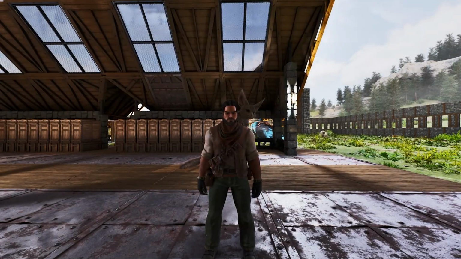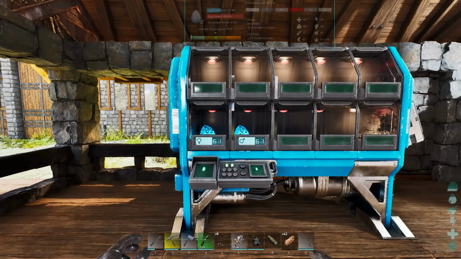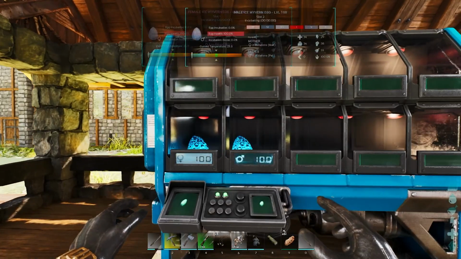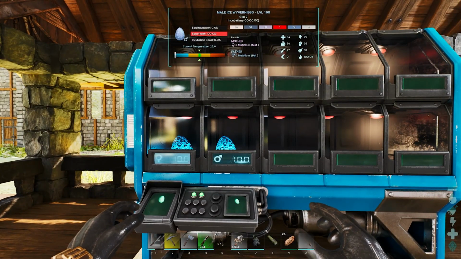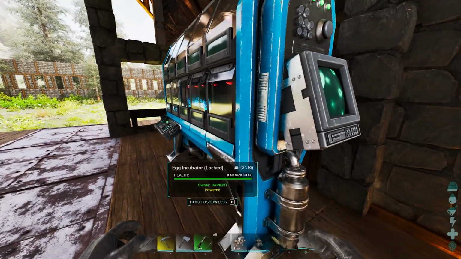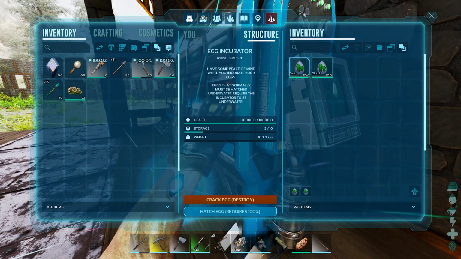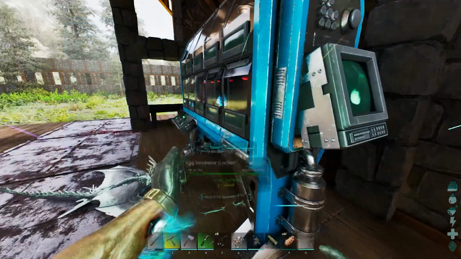I'm stalling. I'm sorry. It takes a minute for the eggs to cook, all right? I mean, it's a lot faster with my settings than it would be like on official, but still, it's not instant. And they're fully cooked. All right. Let's hatch the female first.